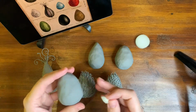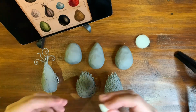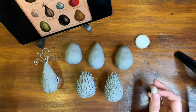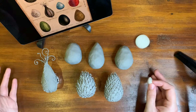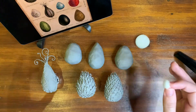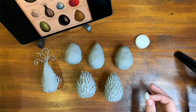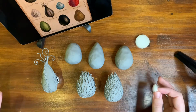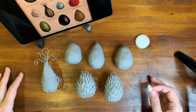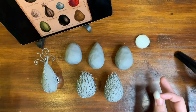And you will see more or less in the time lapse of each one how I paint these, and the steps that I took to get to the end result. But in the end, guys, all of our stuff is going to be different, and that's what makes DIY and being creative so cool, because we can all do the same thing, but it's all going to be different. And don't be scared to experiment. If it doesn't work out or if it looks horrible, you can just paint over it again and start from scratch. It's really not the end of the world. And in the end, you have to enjoy what you're doing. That is the most important part.